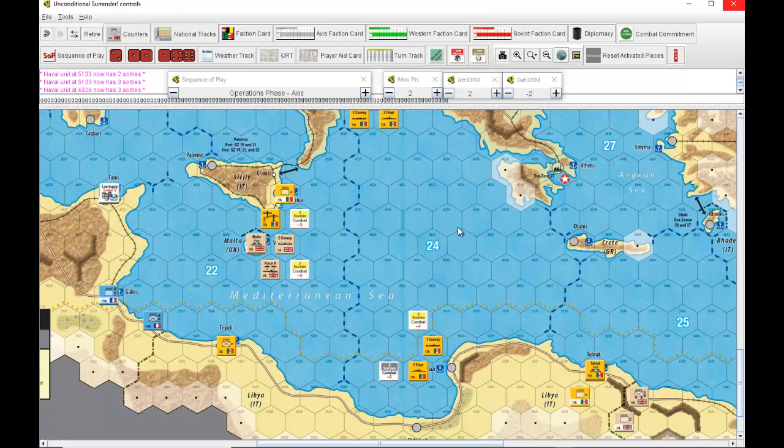Now the CRT says that means the activation ends. Well, that's true, the activation ends, but they still have sorties that they can use. They're not up to 6, so it can reactivate. They can activate again and attempt to trace the supply route. So we don't actually go ahead and reduce the supply level of the infantry unit in Tripoli yet. But things are not looking good for being able to supply everybody.